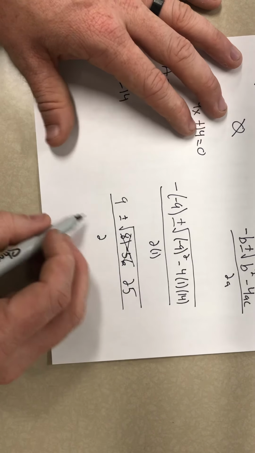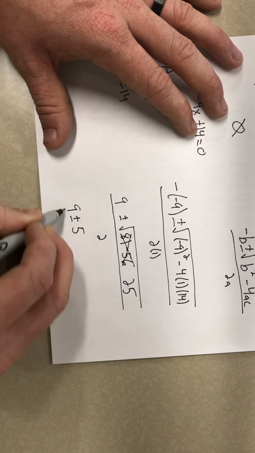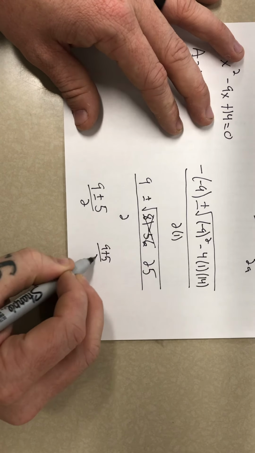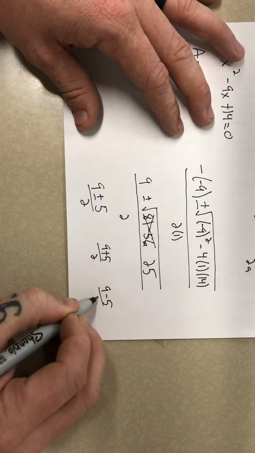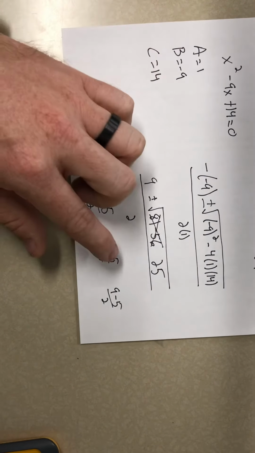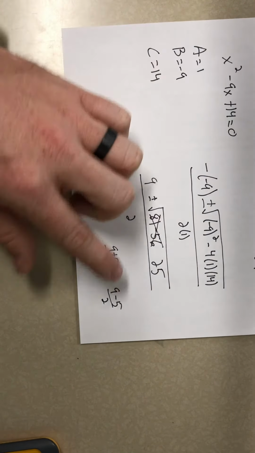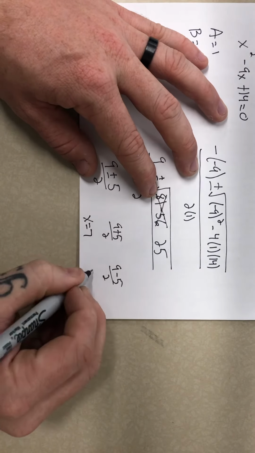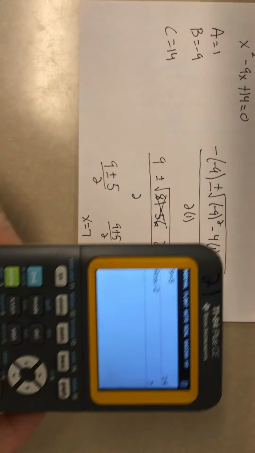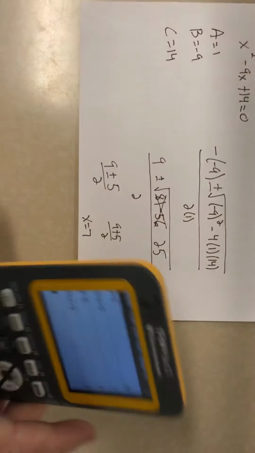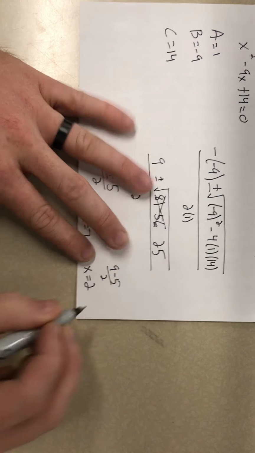We all know what the square root of 25 is, so it's 9 plus or minus 5 over 2, and this becomes two equations. 9 plus 5 over 2, and 9 minus 5 over 2. All right, so plus or minus becomes two separate equations. 9 plus 5, enter, divided by 2 is 7. So this one is going to be 7. And this one we have 9 minus 5 divided by 2. And that answer is 2. So these are your two solutions for that one.